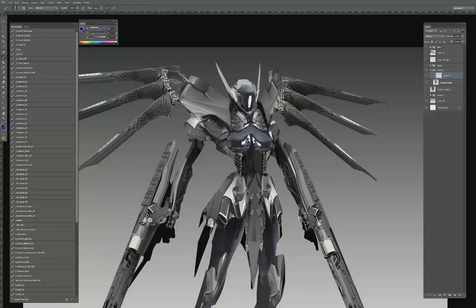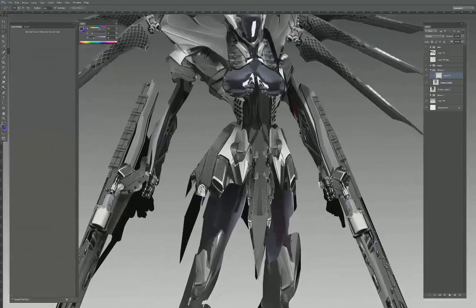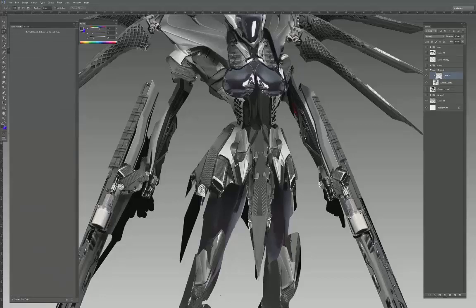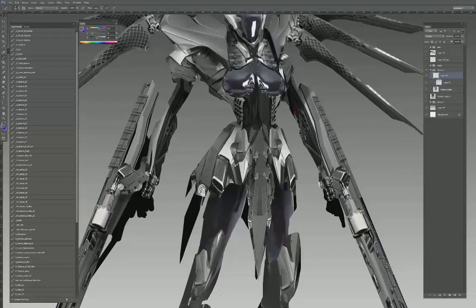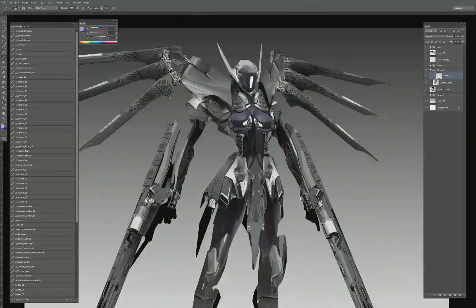You'll see me go back and forth from adding soft shadows to hard shadows — that's what's going to give the level of believability for these types of parts, especially for lighting. You don't want your lighting to always be soft shadows, and you don't want them to always be hard shadows. You want a combination of hard and soft edges — that's what's going to give it that level of realism. I'm doing the crease to really accentuate the chest, since this is supposed to be my version of a sexy robotic character. I'm going to dial it down and keep it more dark as opposed to highlighting it — it was a little too forced.